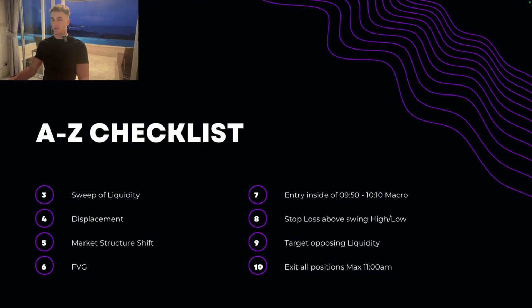Anyways, number three, market structure shift. This is very important. You want to see displacement through either a short-term low or short-term high. This really depends on the direction you are trading. So let's say buy side gets swept. We displace in the opposing direction, you're looking for shorts. In that case, you want to see a market structure shift, which is a break below a short-term low, and then you can target the opposing liquidity and take shorts.